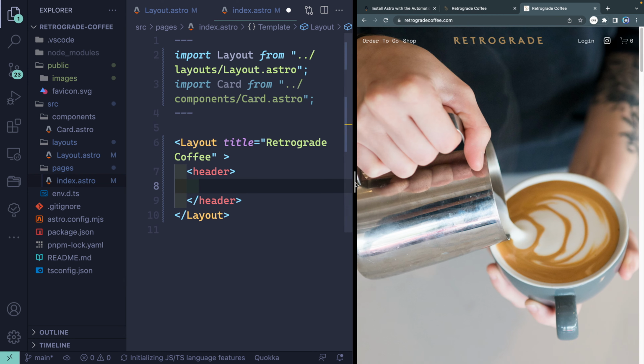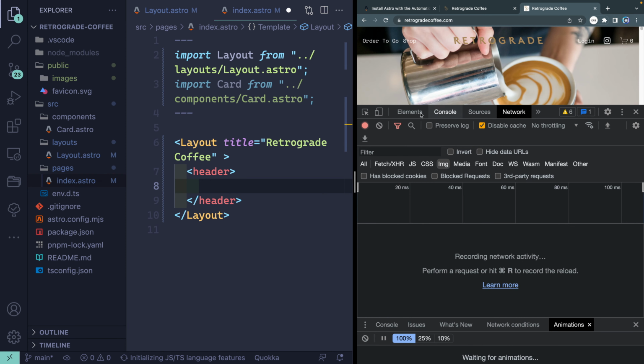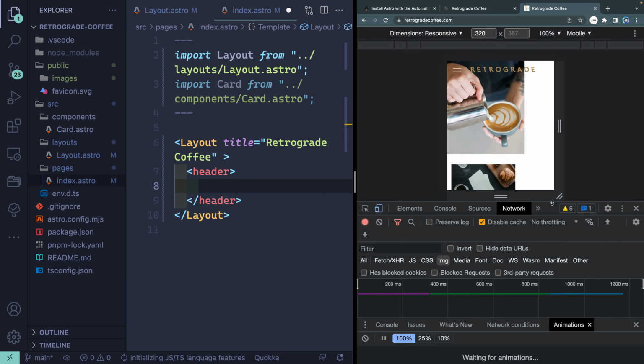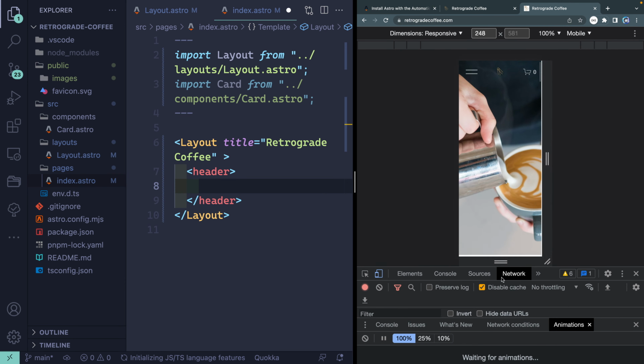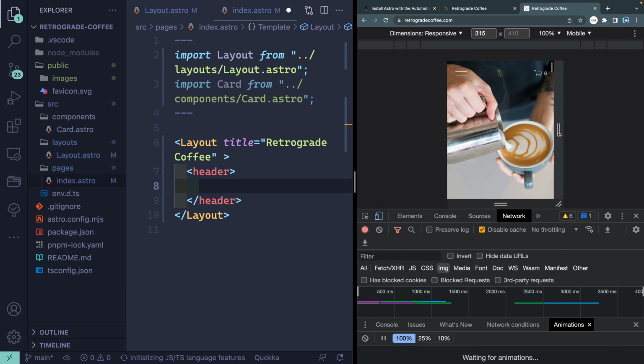And you can do this in a couple different ways. It's just a background image that takes up the full height of the page, it looks like. Let's just double check that that's the case. So if I come in here, yeah, it just takes up the full height of whatever the viewport is. So whatever I give it.